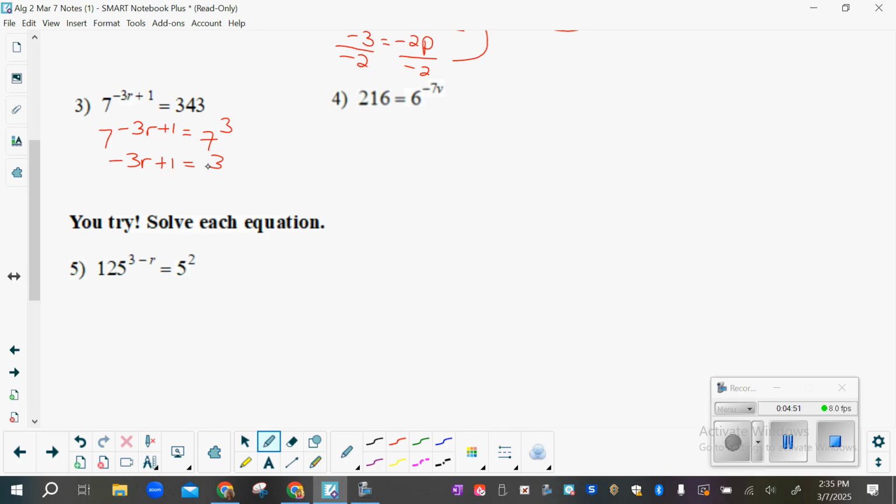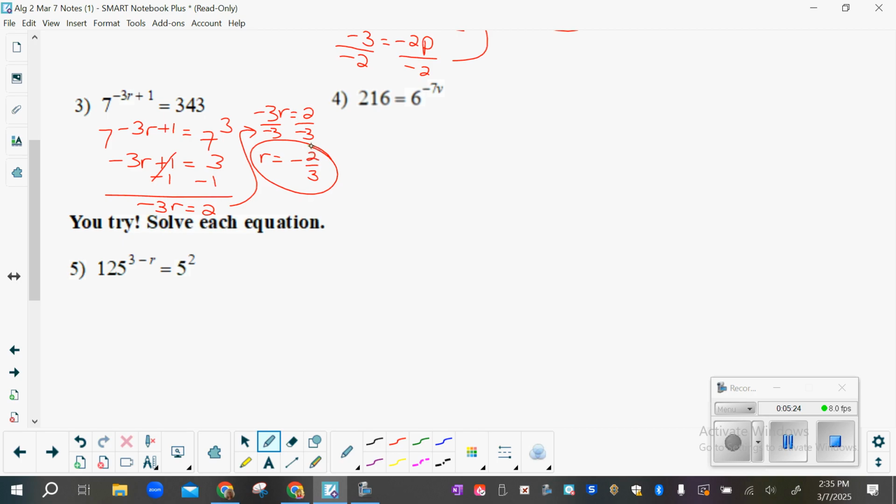Wait, I'm getting confused with what we're looking at. Minus 1. Okay. Did you have a question on what we did so far? So we get negative 3r equals 2. And this group, what do we do next? Sunny answered that one, so if somebody else wants to answer it. Yeah, divide by negative 3. And we get r equals negative 2/3.